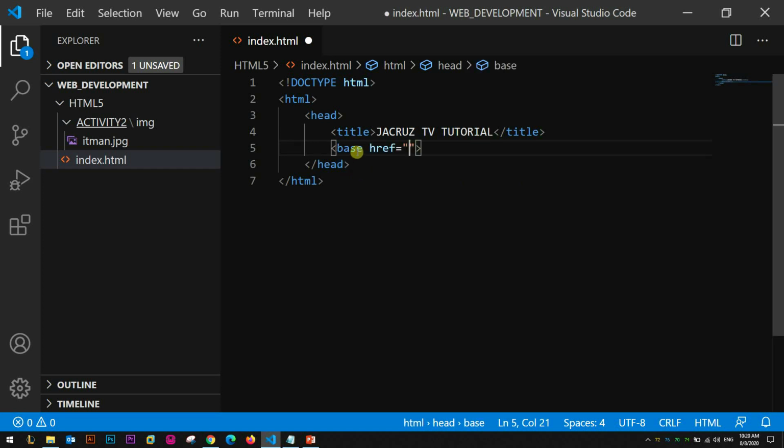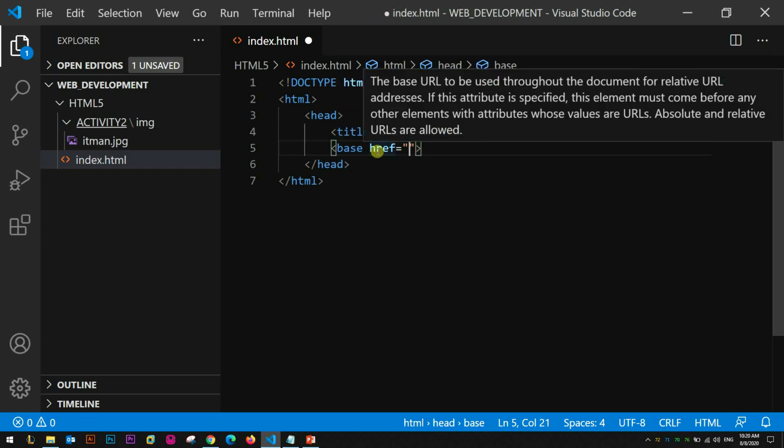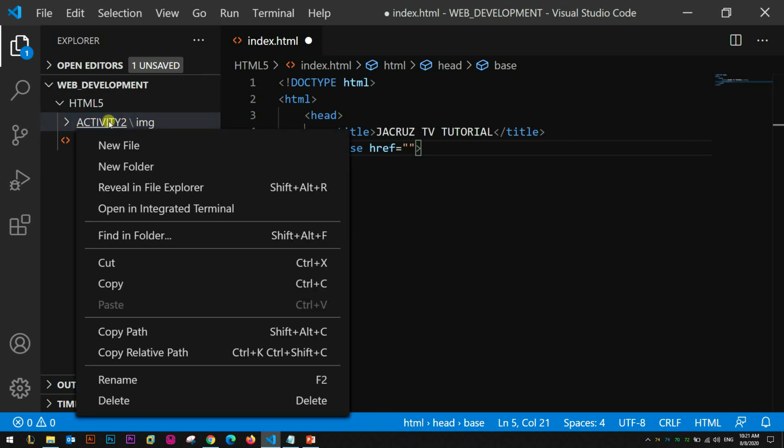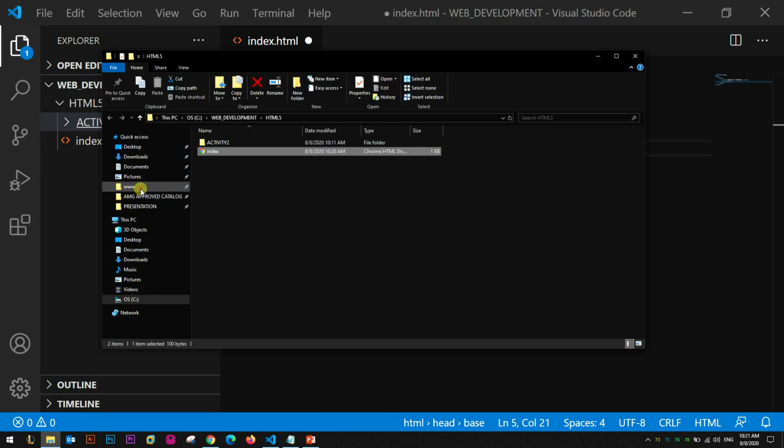So inside the base, we have an attribute of href, meaning we will be including here the directory. Since we are working with this activity 2, select this folder, right click, reveal in File Explorer.